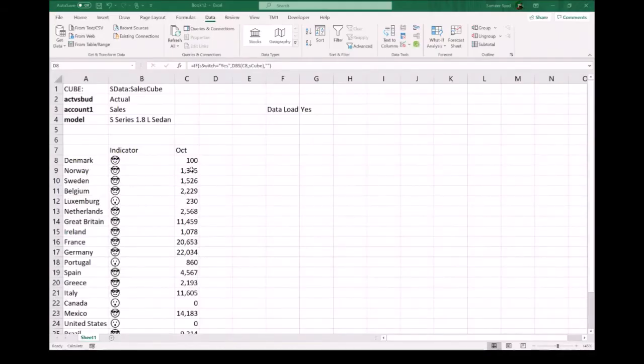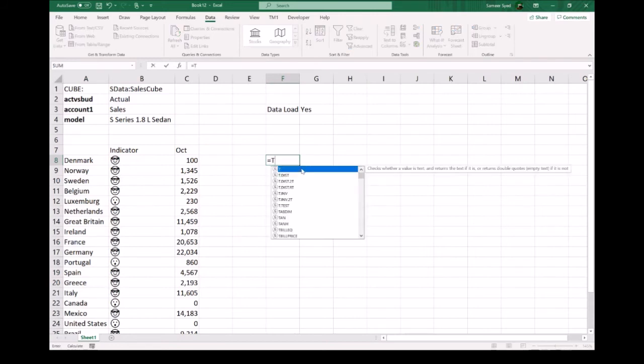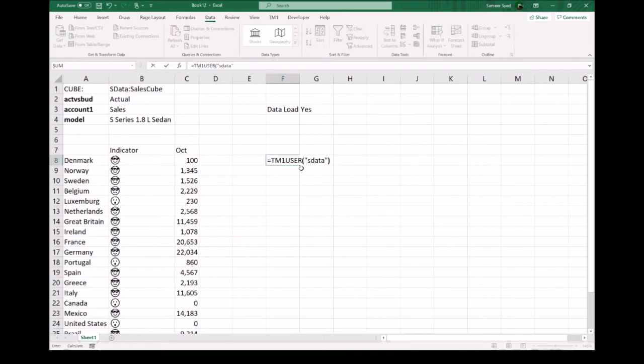Number 10 I have is, I have to rush it. Right, so we know when we slice a cube, we get this DBRW formula, and we also get this SUBNM function as well. But probably I want you to explore other formulas as well. For example, I can use a formula called TM1User, and then I'll put the instance name, which in this case is sdata. And you will find the user who is accessing this report, his name will pop up.